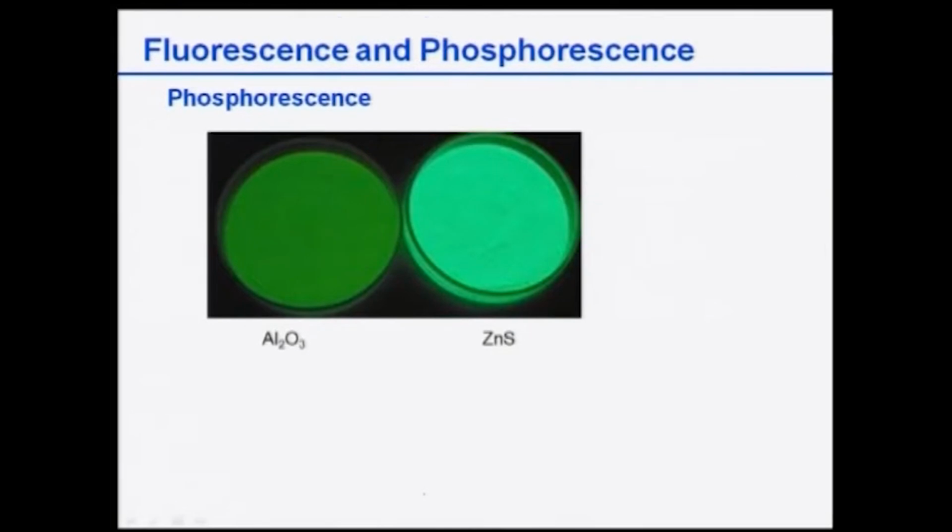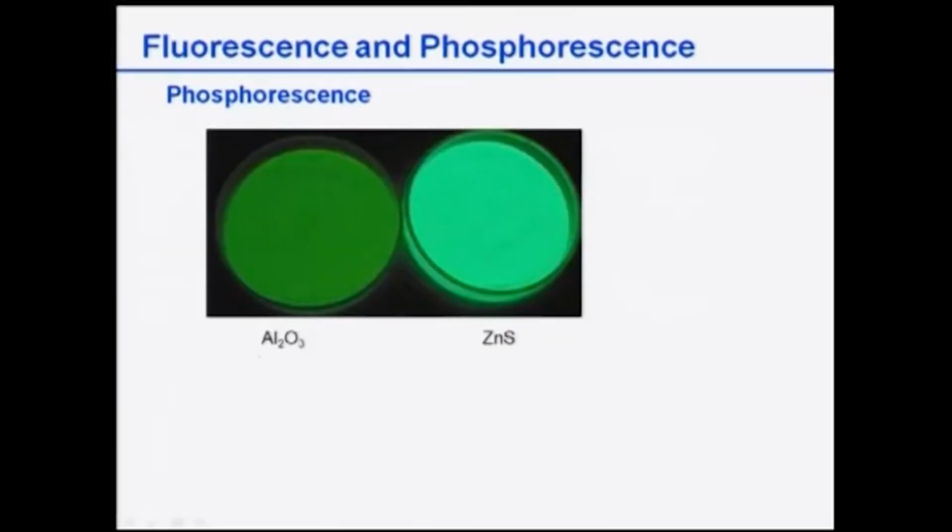That was fluorescence, again taken from my lab, but now we are talking about phosphorescence. As you know, zinc sulfide is basically used as a phosphor screen. Those of you who have seen a transmission electron microscope or old generation scanning electron microscopes know that the electrons, after interacting with the sample, fall on a phosphor screen.